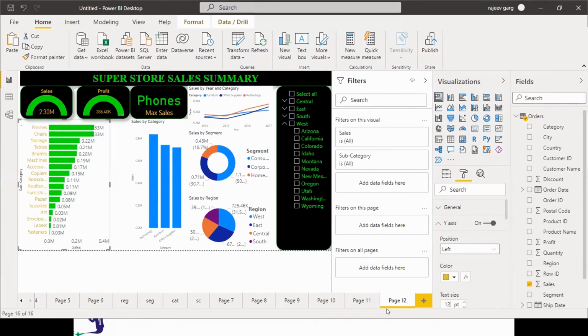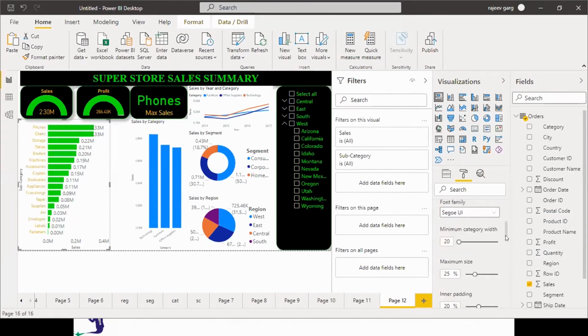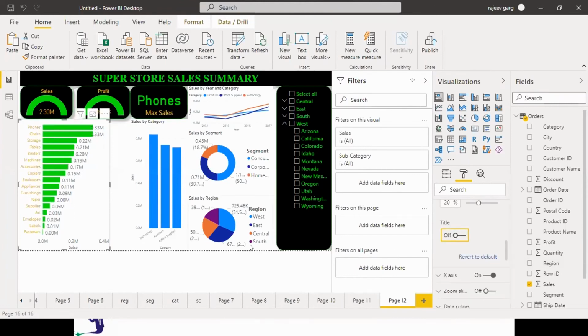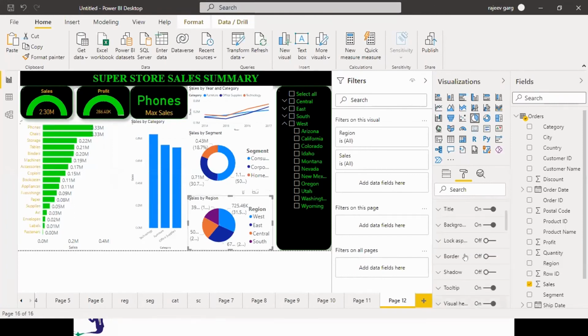Let me reduce the size of it. And title color. I don't want the title, that is the subcategory which is appearing. And this is fine. Data labels.